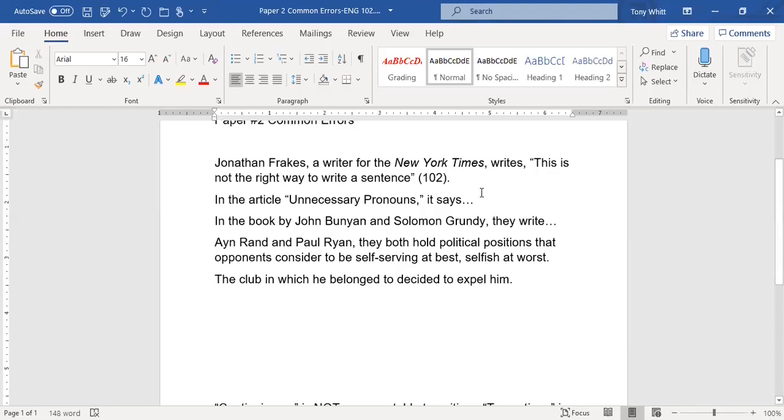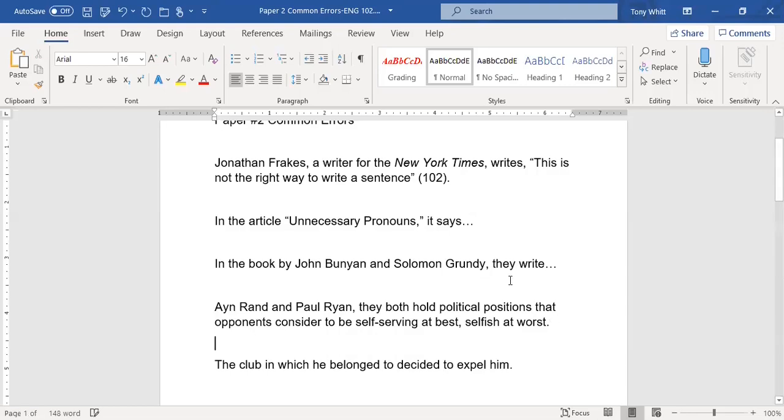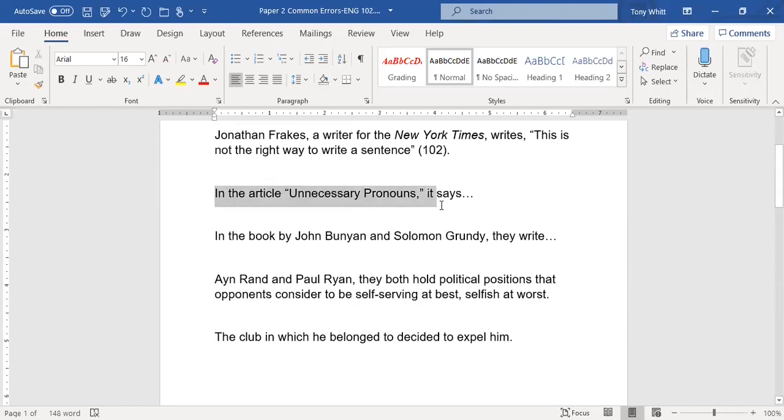I couldn't help myself. Okay, this next sentence here, in fact, I'm going to separate these out so we can see them better. This next sentence here, lots of people are doing this. Now, here's what's wrong with this. If you are giving an article title, then you can't say "it says." And you know why? Because "it," the pronoun, refers to the article title. In essence, you are repeating the subject. It's better to do this sort of thing.